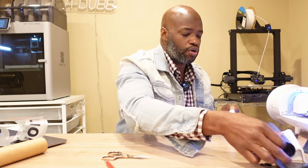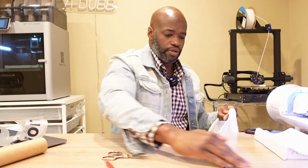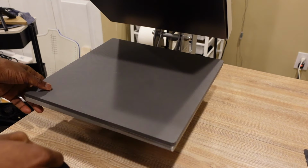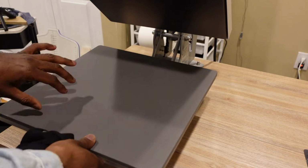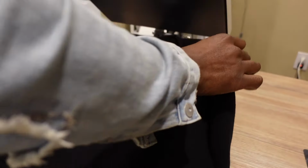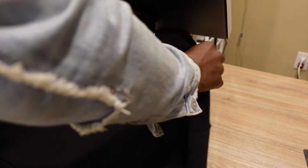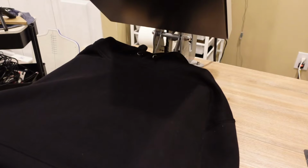So let's try to keep our Siser workspaces clean, all right? All right, here we go. Everybody, got our heat press heated up. It's actually on 277 right now, 10 seconds. I'm going to go ahead and put my hoodie on this platen to give it just a little warm-up press, you know what I mean? Directly onto the hoodie, all right?